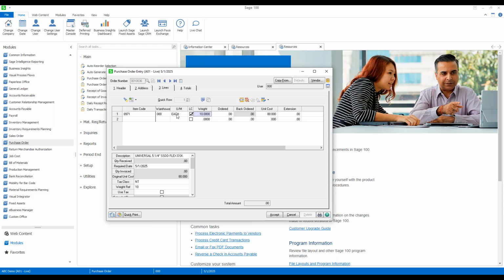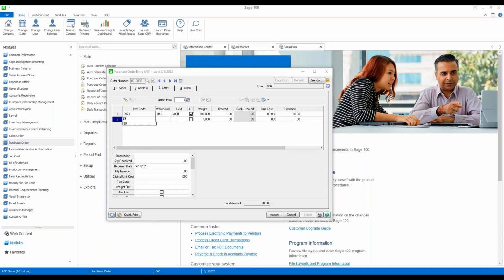Okay, so this one, I have the weight field here as well. That also came from the item master. And I have that in my primary grid as well, because weight is one of the things that we're going to use in our calculations. So I want to point that out. And to keep the math simple today, we're just going to order 1, and note that the unit cost is 80. We're also going to use the unit cost in our landed cost allocation calculations today.